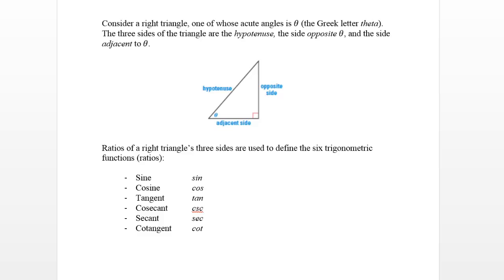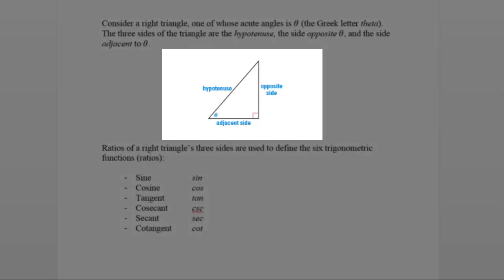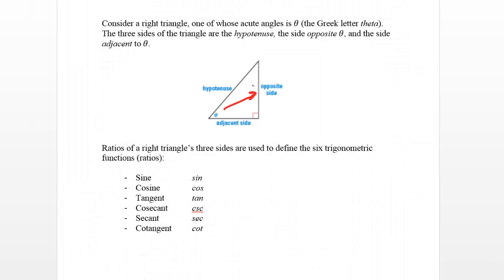And so you can see here we have theta in this given drawing, and in relation to theta we have what we would consider the opposite side, which will be the leg on the complete opposite side. We have the adjacent side, and of course the hypotenuse always stays the same. Now we need to know these parts to define our 6 trig ratios, or our 6 trigonometric functions. Now, last year you probably learned sine, cosine, and tangent. This year we're going to learn the reciprocal functions. And so if you remember the reciprocals, just flipping the ratio, cosecant, secant, and cotangent.